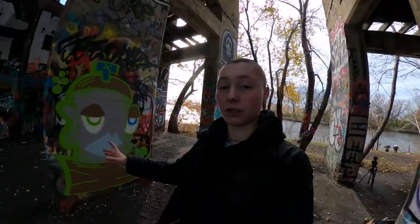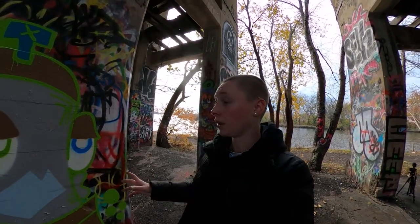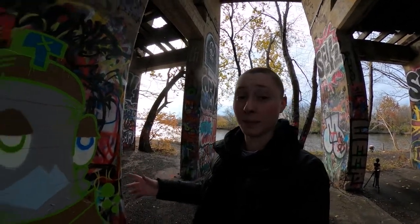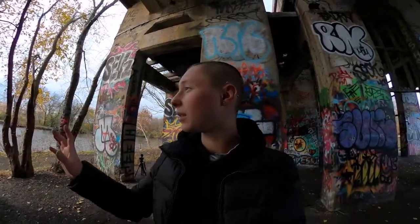The piece, so far, looks pretty dope. I'm switching some things up with it, you know, it's kind of how I go. It's kind of how I create my pieces. I kind of switch things up as I'm painting. But you know, I still go off of the design, but I just do whatever feels right. Dang, the wind is really blowing.